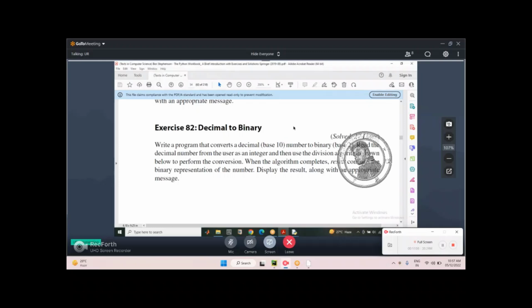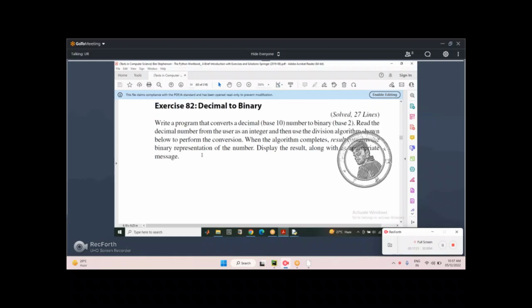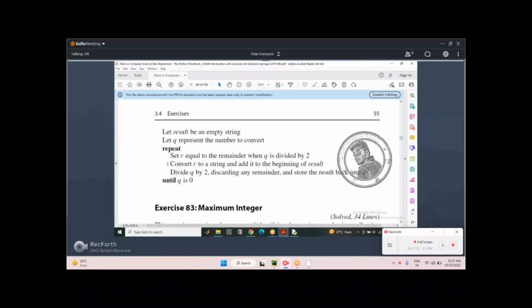Get a binary number, tell me. So if you divide that number by 2, then every time you have to operate with the remainder. Like that, multiple times you have to divide until you get the final remainder as 0 or 1. If the remainder is not 0 or 1, then you have to keep on dividing that number by 2. So that is the process. Here it is multiplication, there it is division. Okay, so try to do this. Take this as a homework.